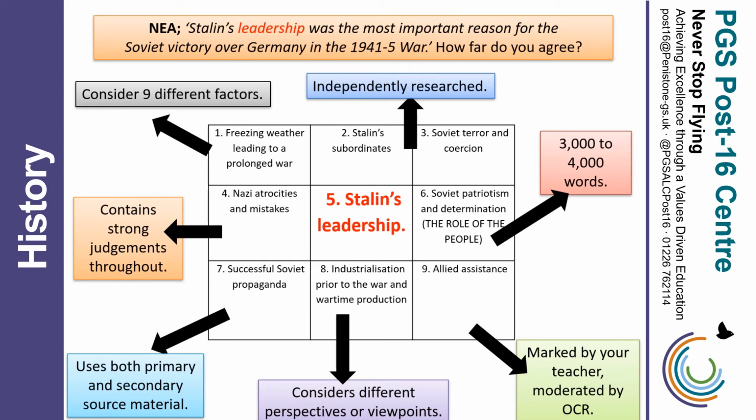As part of the NEA, you have to consider lots of different perspectives and viewpoints, and you use both primary and secondary source material in order to do that. So it's really important to go away and to read articles and journals and to look at some primary source material to try and find out more about Stalin's leadership during this period. Your NEA needs to contain really strong judgments throughout.